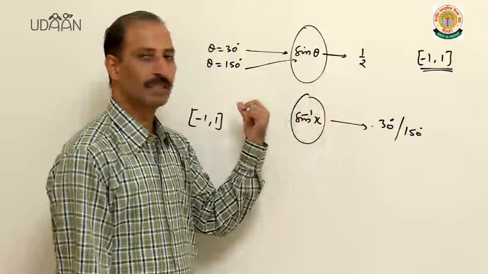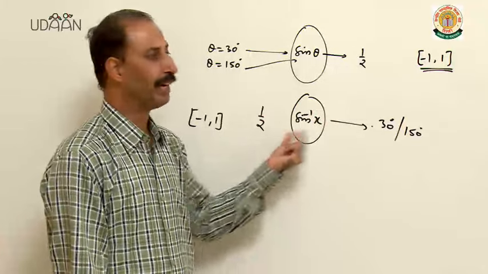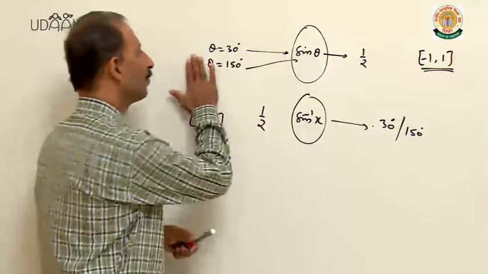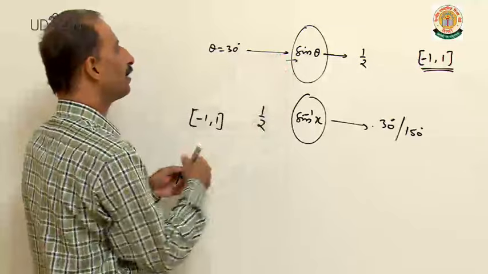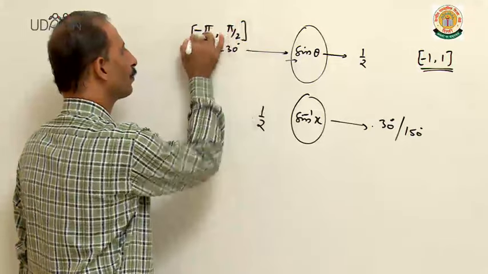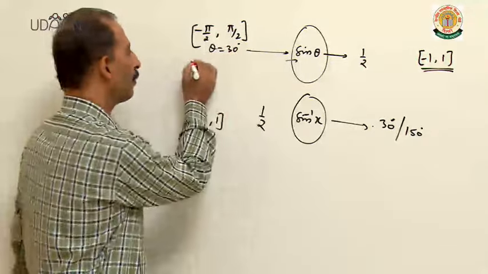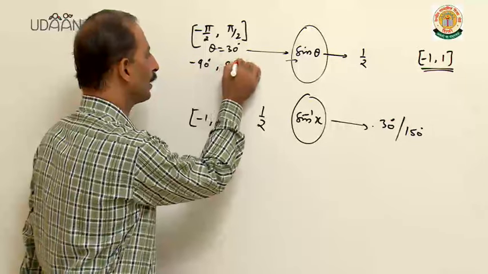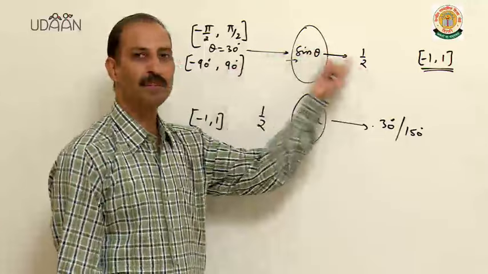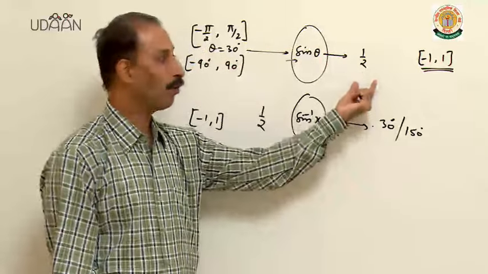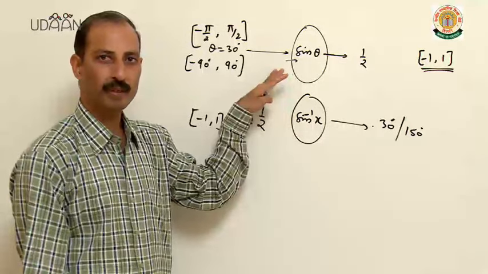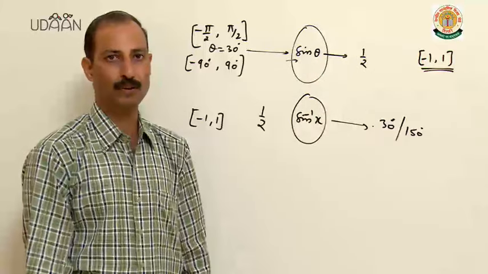So in the inverse functions, their domain and range are very important. For this function, if we restrict the domain, say we take the domain as -pi by 2 to +pi by 2 radian, that is the input only. It means -90 degree to 90 degree. Now you can check, if you take these values, different values will give different outputs. So it is necessary that the function should be bijective, and we define its range also.